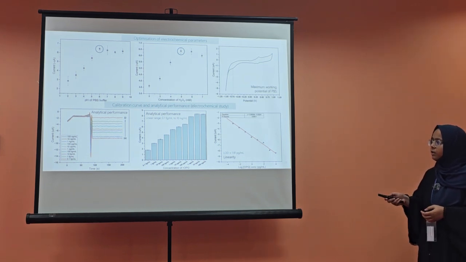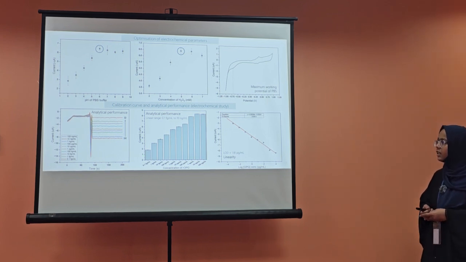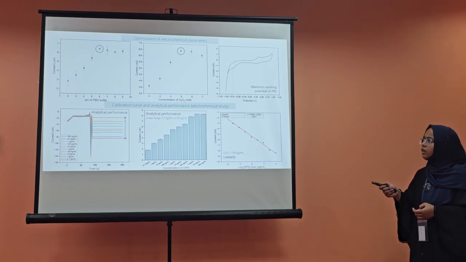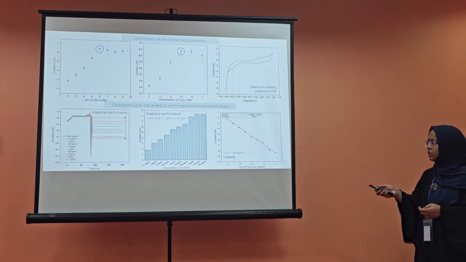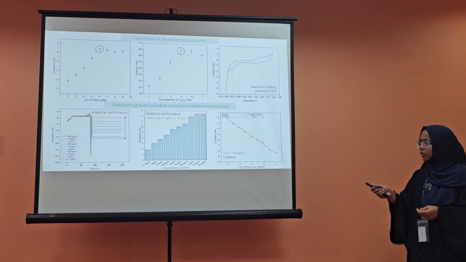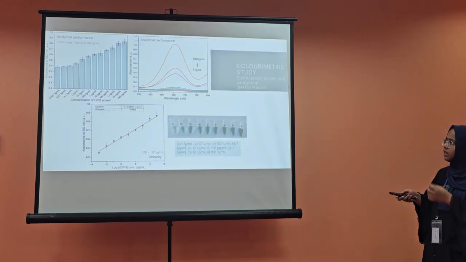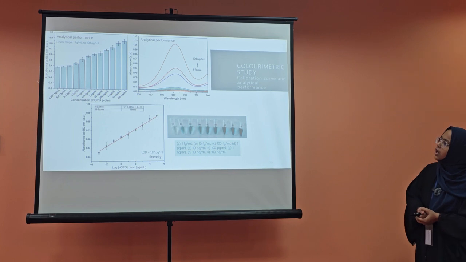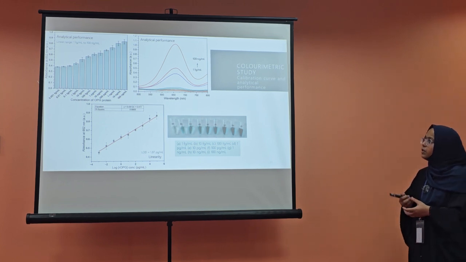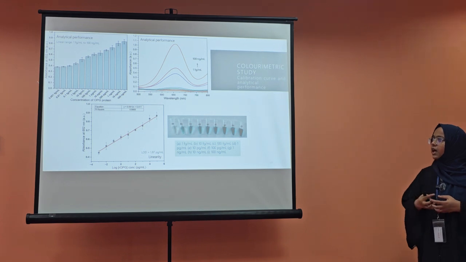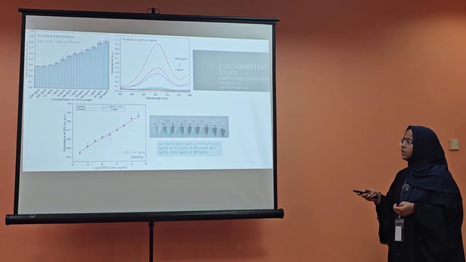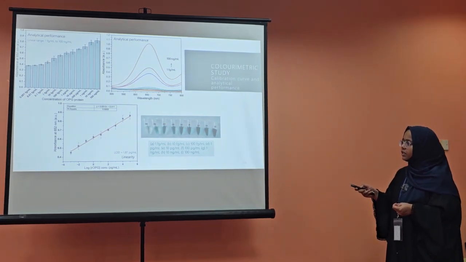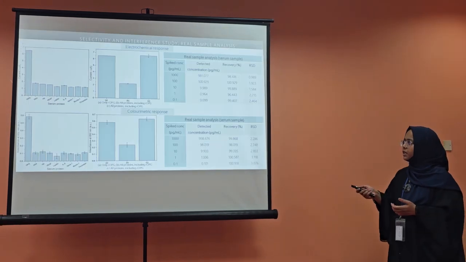The analytical performance of the biosensor was assessed. As you can see, with increasing concentration, increasing electric current response was observed, and a linear range between 0.1 femtogram per ml to 10 nanogram per ml was obtained. The limit of detection was calculated using the calibration curve, and was found to be 1.8 picogram per ml. Similarly, for the colorimetric study, the linear range was between 1 femtogram per ml to 100 nanogram per ml, and the limit of detection was calculated to be 1.87 picogram per ml. With increasing concentration, the colorimetric color changes became more prominent.